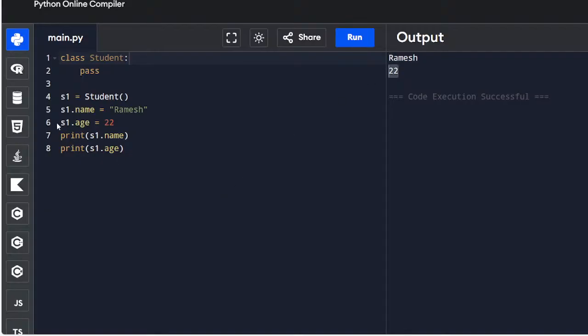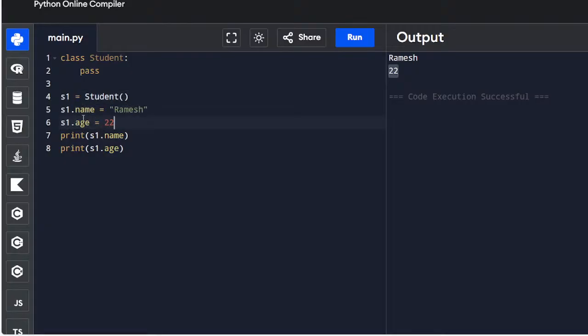But the drawback here is that we have created an empty object, the s1 object. Afterwards we are creating the attributes and assigning the values from outside the class. This is the class, and this is outside the class.